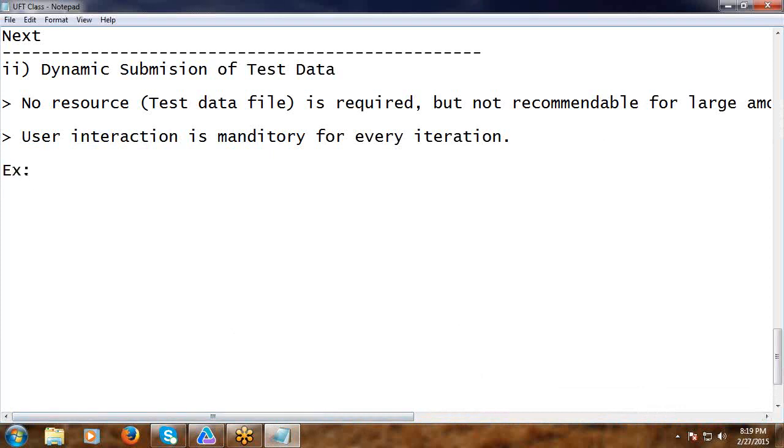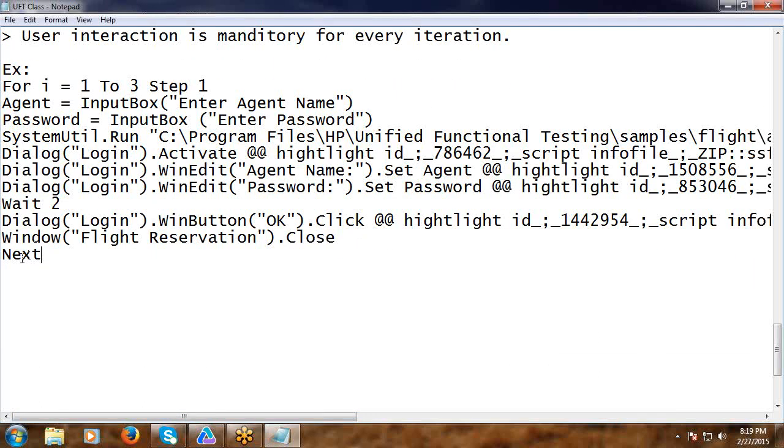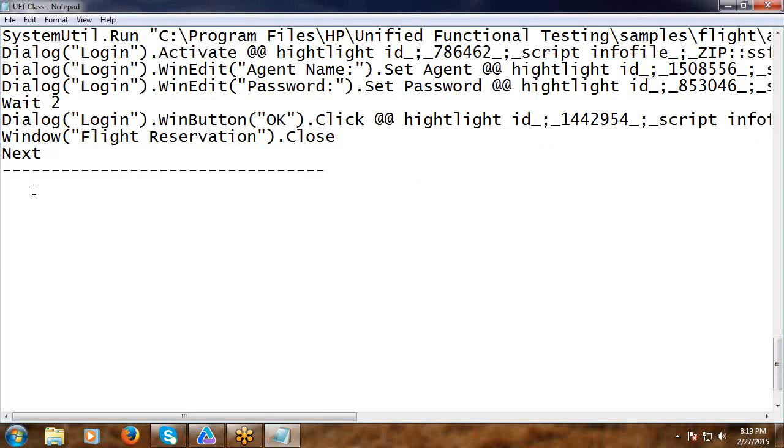And one more thing. One advantage is also there for this dynamic submission of test data, an important one. Observe. It is used to parameterize CAPTCHA fields. See, important usage.